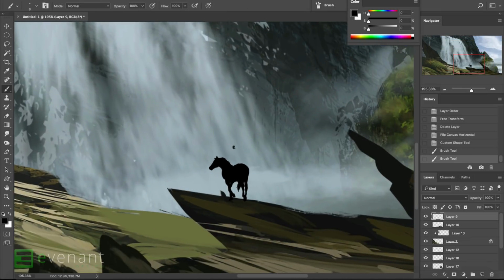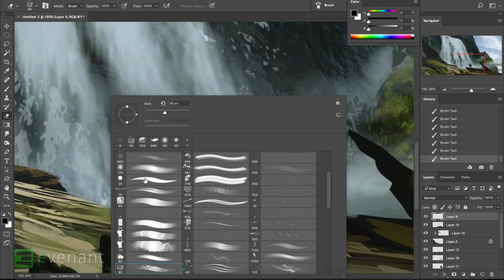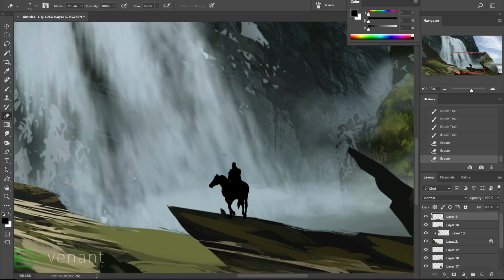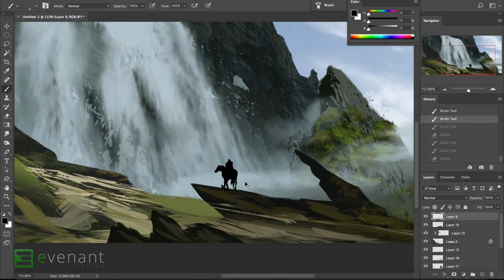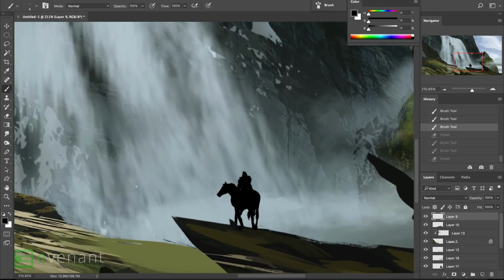So now I'm going in here on the horse and I'm just adding a rider. Just a silhouette first. It makes it a lot easier for me to paint in later. And the silhouette is really important when it comes to these type of things. Just trying out some different positions of the hooves and the legs. Horses are kind of difficult, I think, because I haven't had that much practice painting them. That's why I have these shapes to help me out.